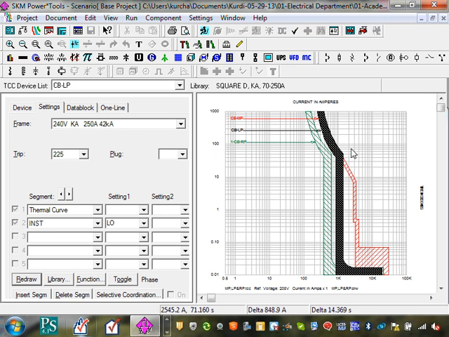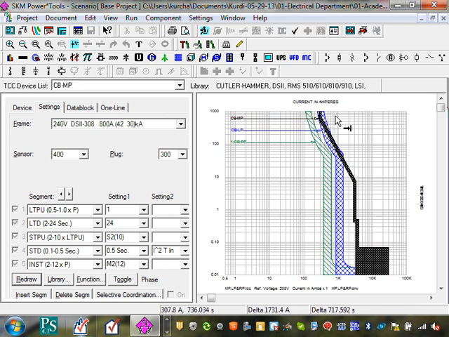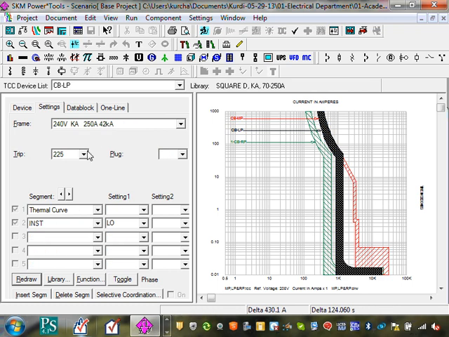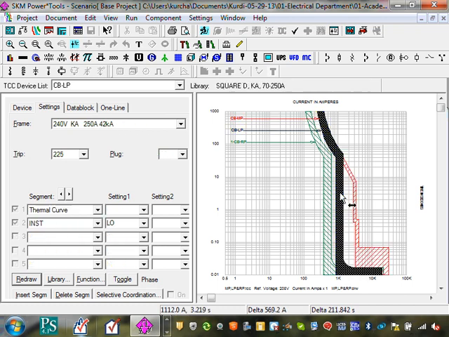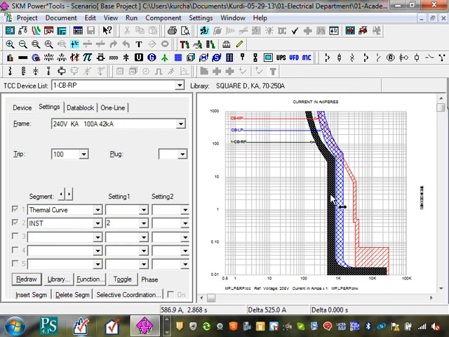So what you need to do is adjust this one, because of a circuit breaker that looks like it can't do a whole lot. So you might have to use a different type of circuit breaker. These two circuit breakers are not touching each other. Very clearly they're coordinating. The only time they're not coordinating is at the bottom here, which is when all hell breaks loose and you have a short circuit. At any level other than a three-phase short circuit, they're coordinating. This is a good coordination here, acceptable. The only thing that's not acceptable is at that level. And the only thing you can change right now is the type of the circuit breaker to make it coordinate, or the size.